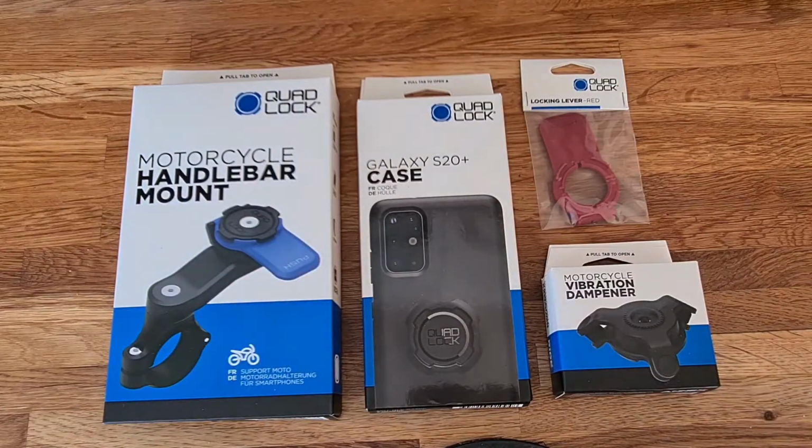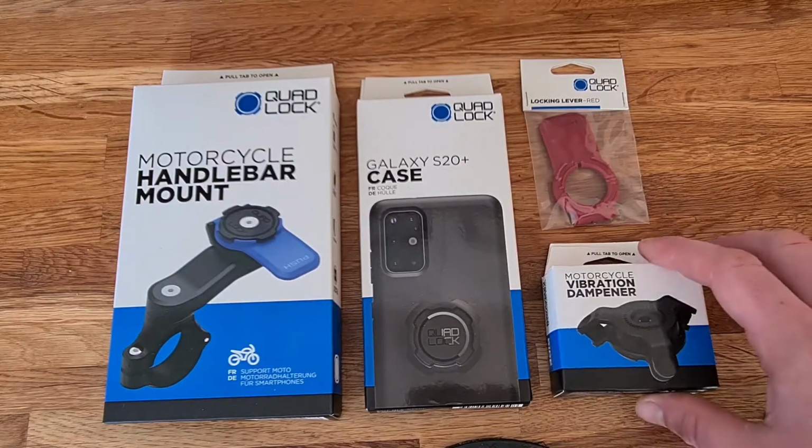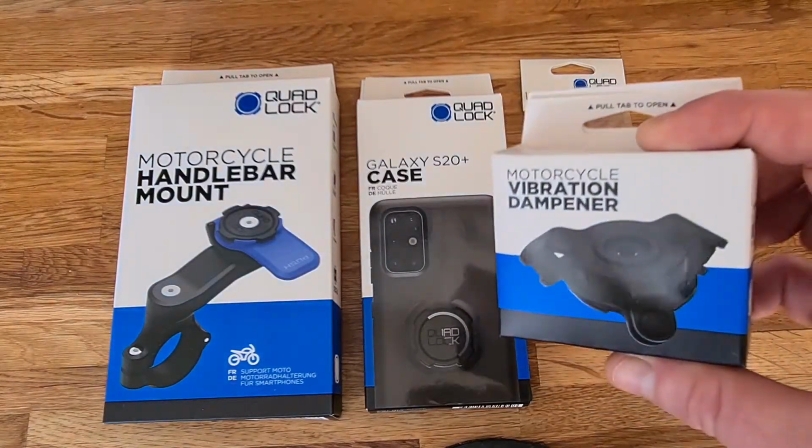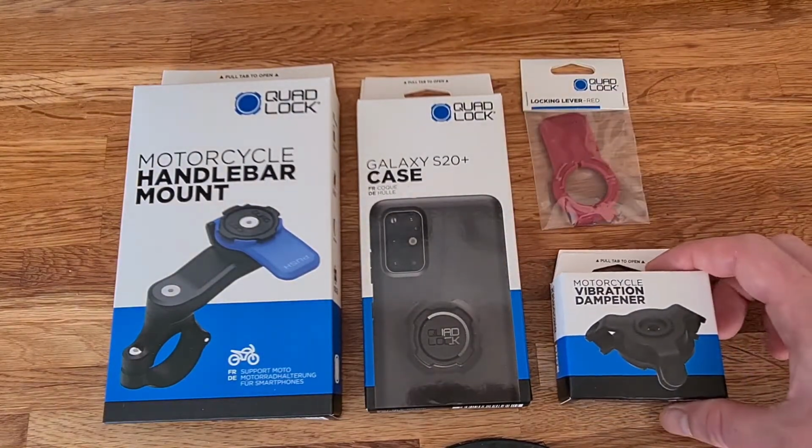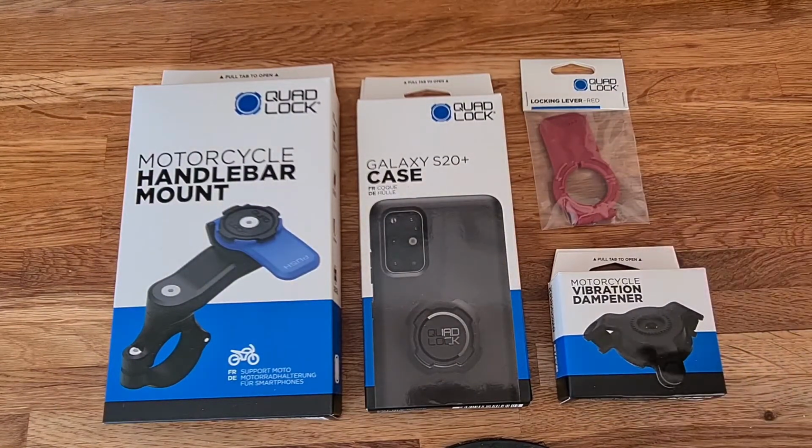These other couple of little bits that I bought, you don't necessarily need. The first one is what's called a vibration dampener. This is to reduce the effects of the vibrations from the bike on the camera on your smartphone, because some people have said over time the constant vibrations from the bike can affect the camera on your phone. I can't say I've really noticed it using my cheap phone holder, but I thought if I'm going to buy this kit all at once, then I might as well go the whole hog and get this as well.